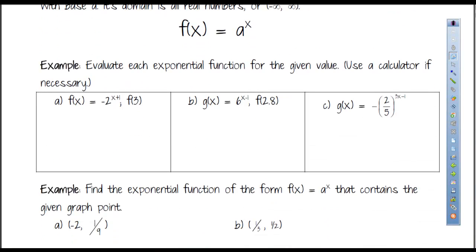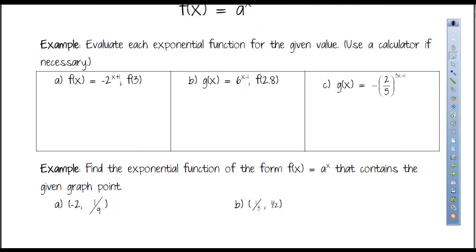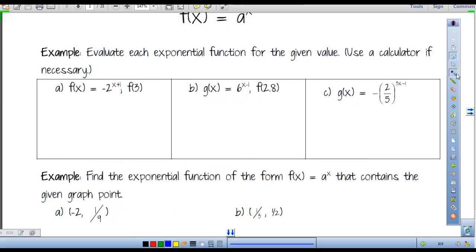All right, so let's evaluate some of these expressions involving exponential functions. When it comes to evaluating, we simply need to plug in. So we've got f of x equals -2 to the x plus 1. And so if we plug in, we get f of 3 equals -2 raised to the 3 plus 1.